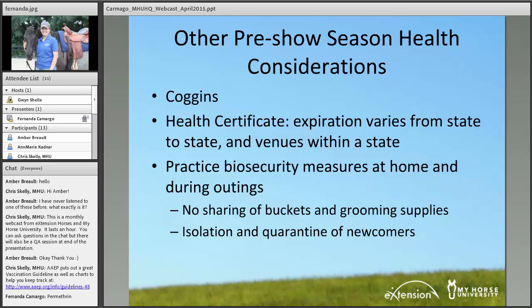If you come from out of state to show in Kentucky, it lasts 30 days. And if you are going to show at the Kentucky Horse Park and you are from Kentucky, it lasts 6 months. So this is something that you need to be aware of, so you can have your paperwork correct.